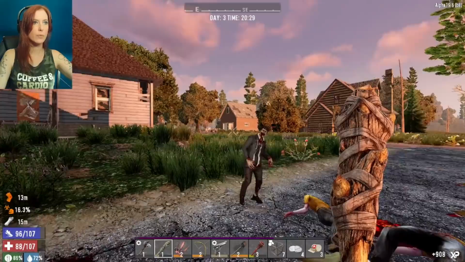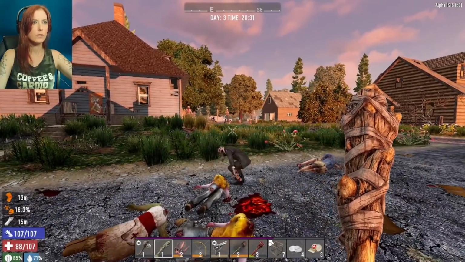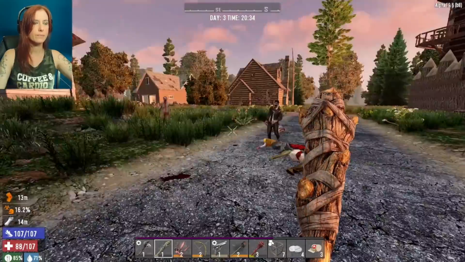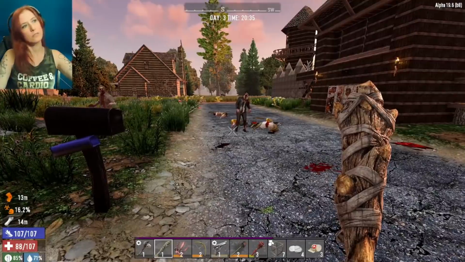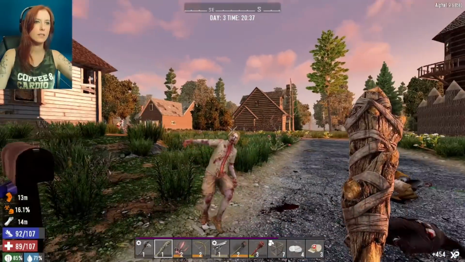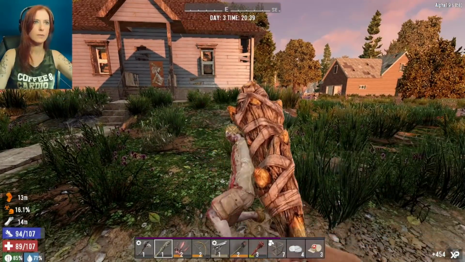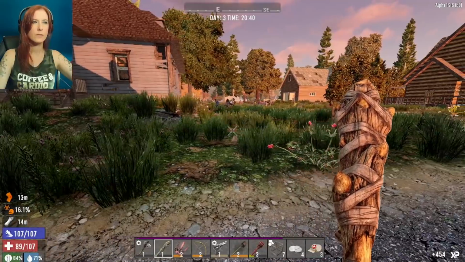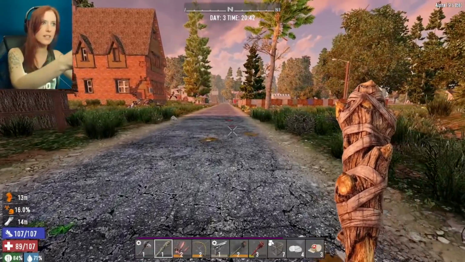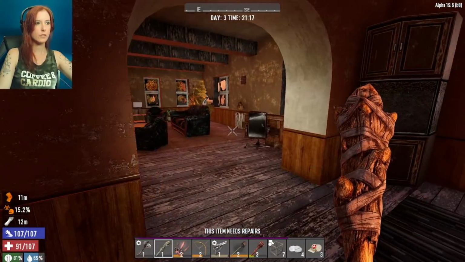Be nice if my arm would heal up. Oh, jeez. Frank, you and I need to be quiet. Come this way. It seems like there's a lot of zombies that are walking back here again. Just milling about. Okay, well, let me walk over here. Maybe if I go on this side of town, they won't come back towards the building. Oh, that item needs repairs.